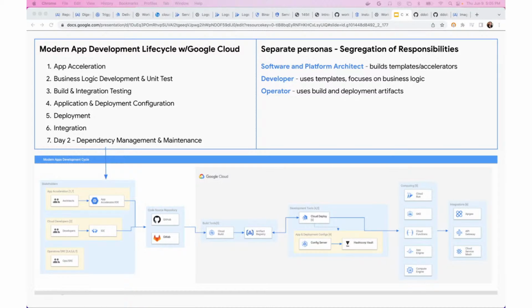On the other hand, platform oriented architects want to bring consistency on the build and deployment side. Developers want to use the template and focus on building business logic, while operators want to use the build and deployment artifacts generated upfront and have an improved CI/CD process.